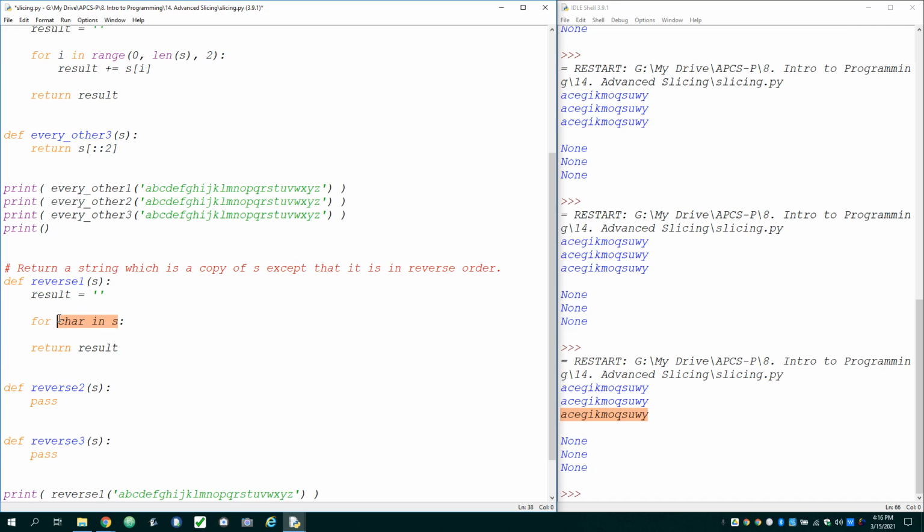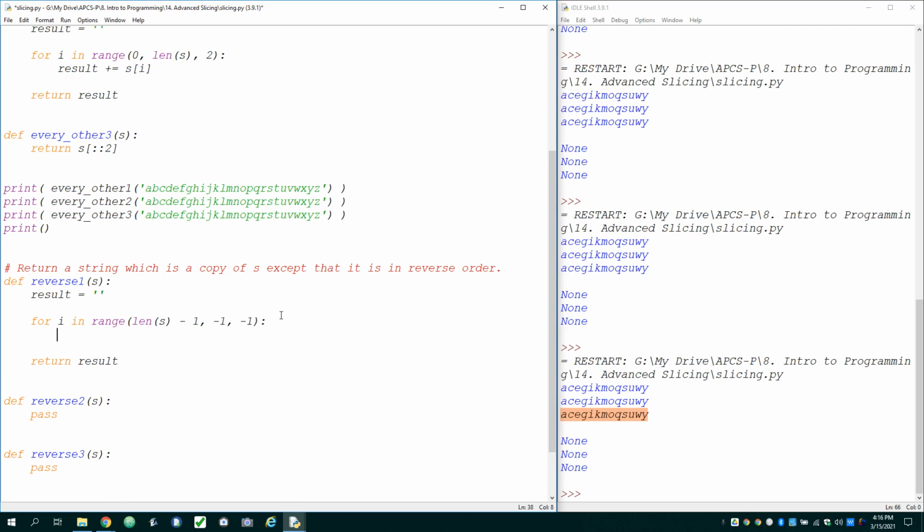I was like, well, I got an idea. I'll step through the string. Right? I'll step through the string backwards. So I'll say for i in range, and let's start at the very end of the string, which is going to be the length of the string minus 1. And we'll do a comma. And we're going to go down to -1, which is the last character. And then we're going to step by -1. So we can do a negative step. And I can say result plus equals s[i] on that. And so we got the string reversed, right?